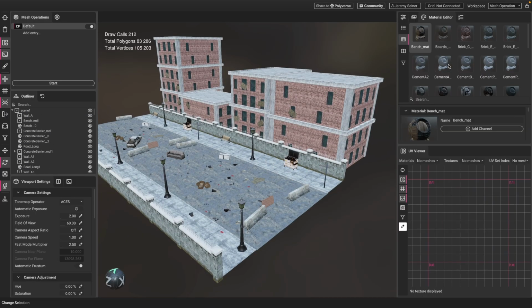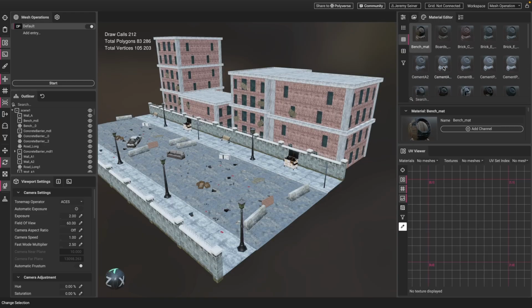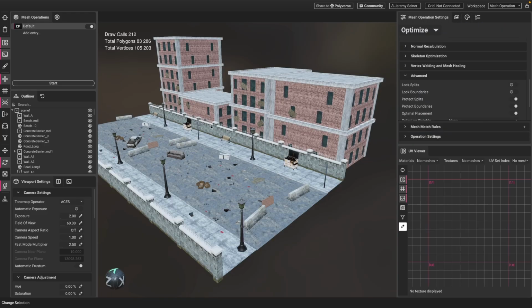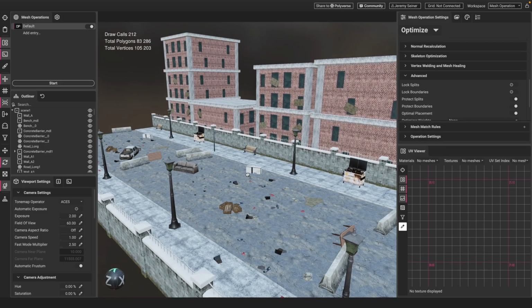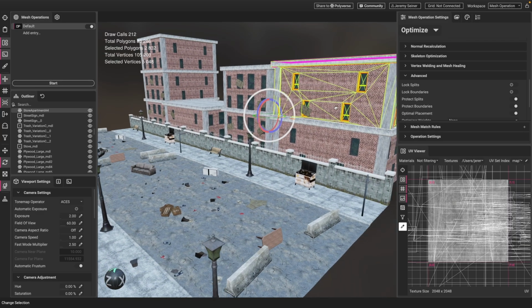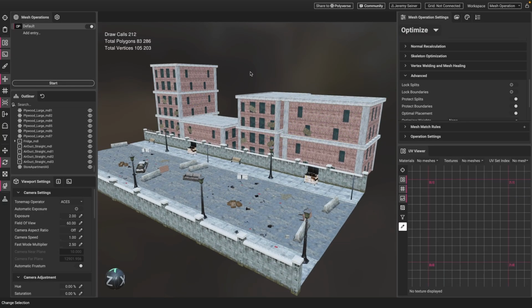Also, if I go over to the material editor, you can see we have a bunch of materials, over 40 materials here in the scene as well. What I need to do is optimize this scene because we have 212 draw calls. That's a lot of draw calls, which makes this scene very heavy for rendering in real time. So let's say, for example, that from a polygon standpoint, these objects are pretty well optimized. But we really need to reduce the amount of materials and draw calls to make this performant in real time. So let's go ahead and do that.